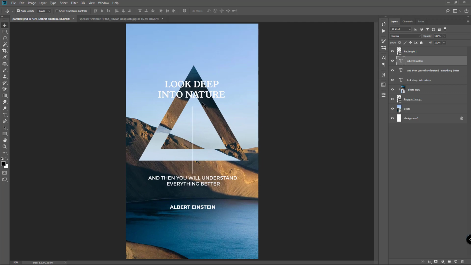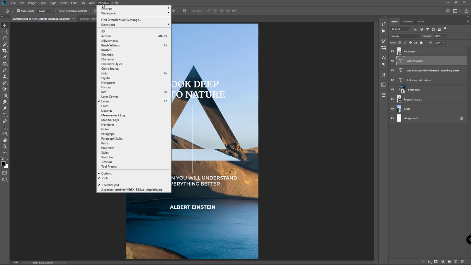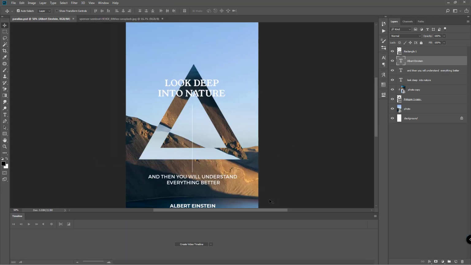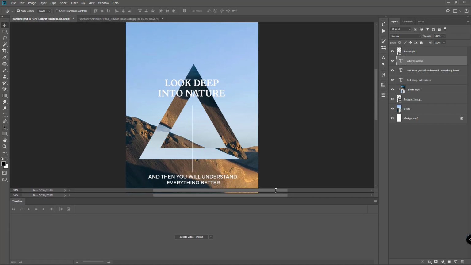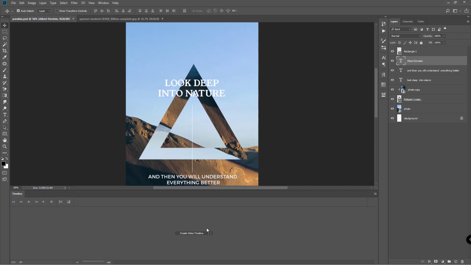Now we will go to the next part, animation. So go to window, timeline, create video timeline. We have here two options. Make sure you choose the first one, create video timeline, and click.